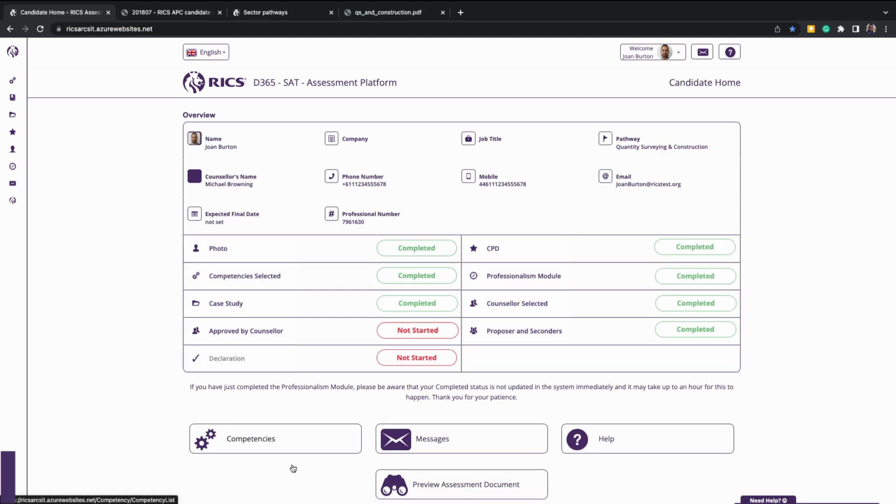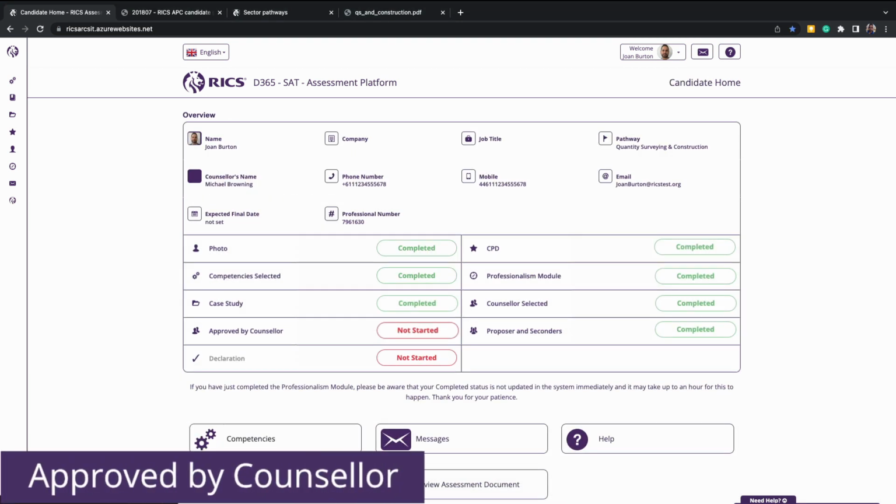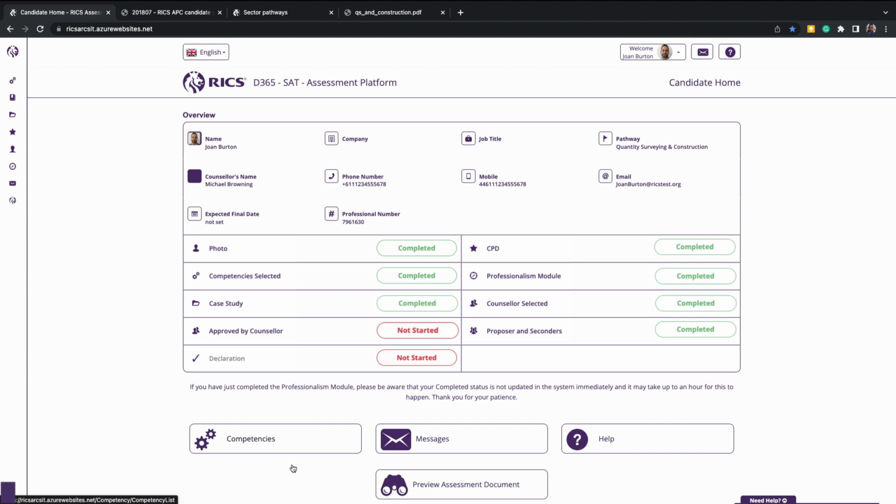Once you have completed the criteria for your assessment type and any timeframe requirements along with turning your progress tracker green, your counsellor will need to approve you for the final assessment. This is your approved by counsellor. Before requesting this final approval from your counsellor, please take the extra care in regards to how professionally written your documents are. While the counsellor is there to support you, this is your submission, and your attention to details regarding the word limits, grammar, and spelling is all the candidate's responsibility.